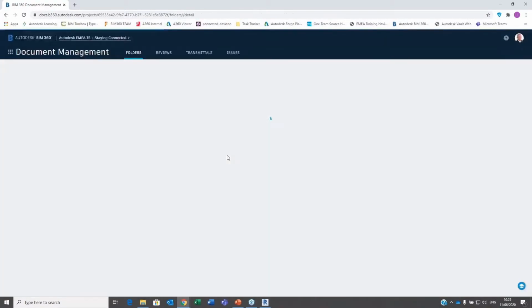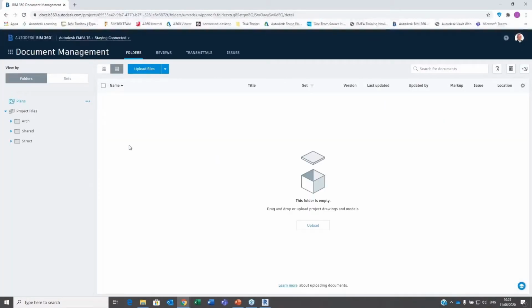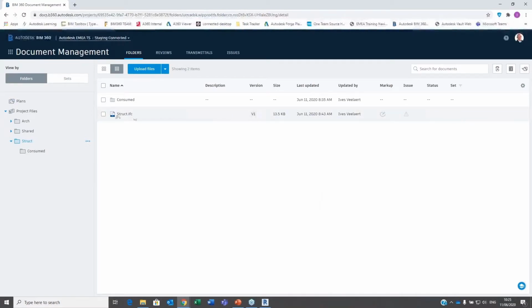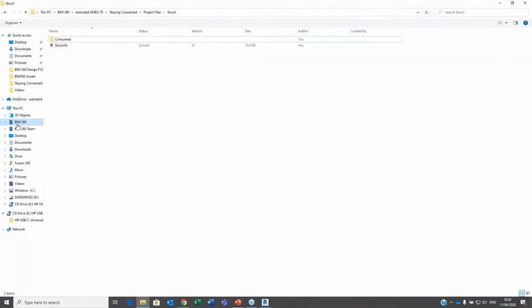So let's go back here for a second to BIM 360 docs, because as I said, it's all integrated. And what you'll see is this sort of Windows Explorer in the cloud. And this is where my file sits, structural.ifc version 1, which was created today, actually. So how do I get this file into BIM 360 Docs? Well, that's quite simple because we do have a connection even from our local desktop machine. We call it desktop connector, and that's what you'll see here.